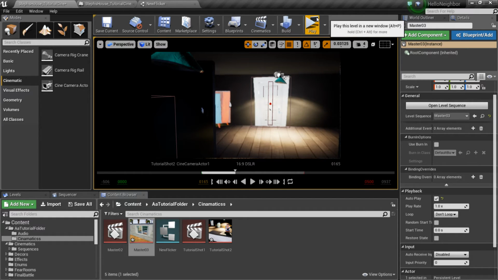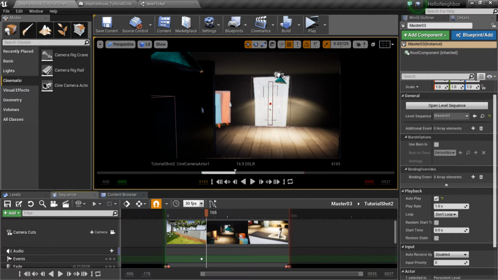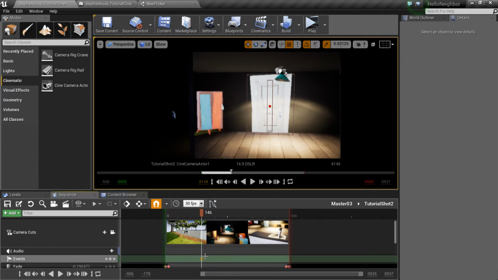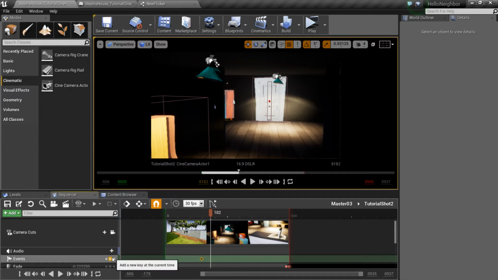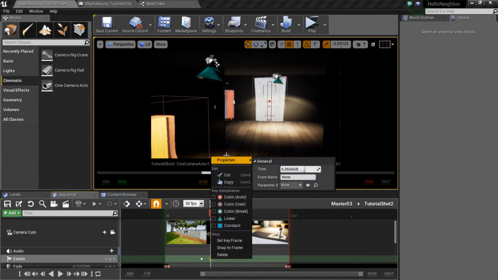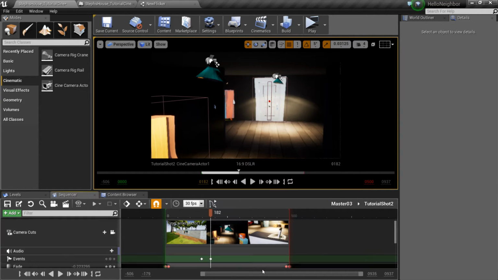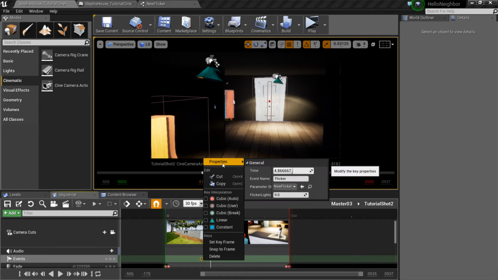All right, so if I did everything correctly, and I have my event name over here. Oh, looks like I deleted that one. Let me redo it. Sorry about that. Properties, flicker, and new flicker with 100. All right, make sure that everything is correct. Flicker, new flicker, 0. Okay.